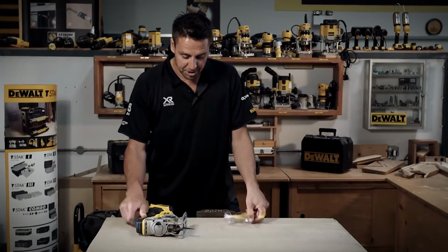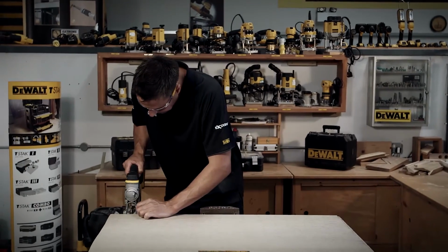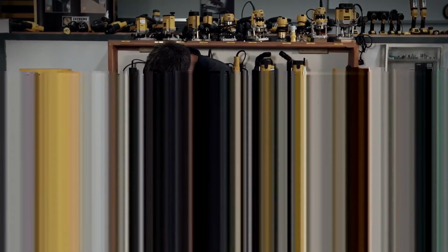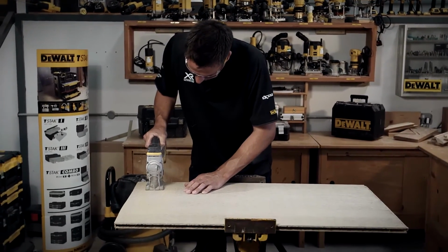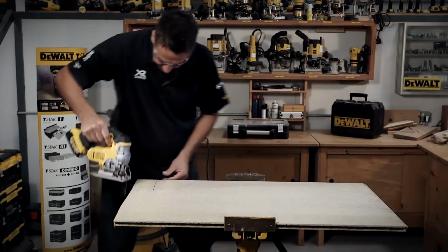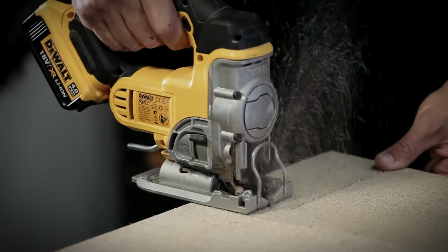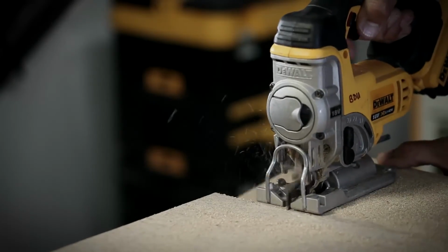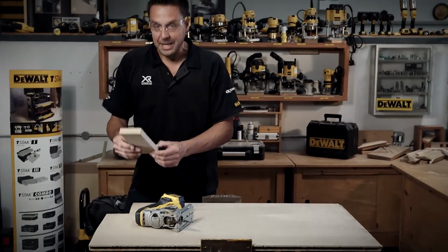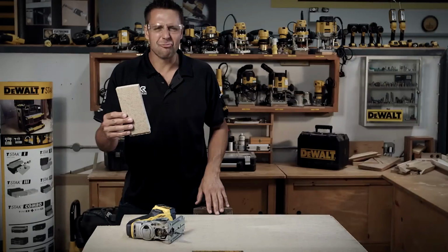So let's see it in operation. Specs on. That's what I mean about being able to cut right up to the front there. Great bit of kit.